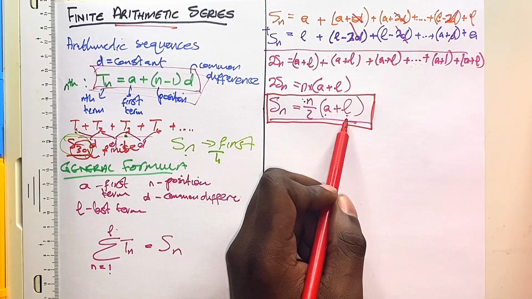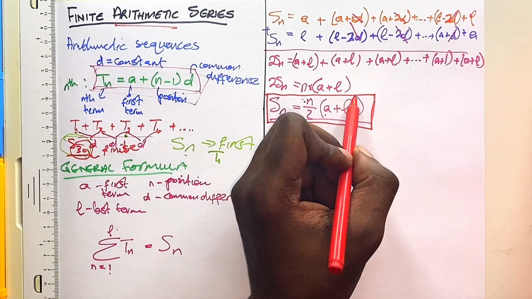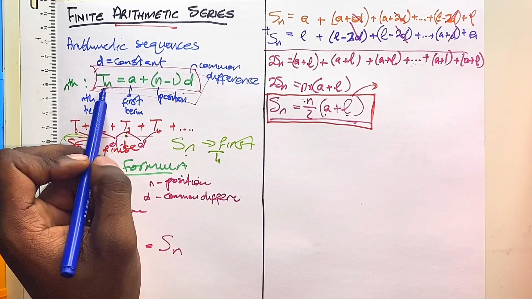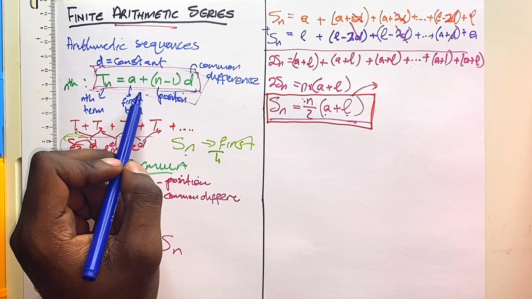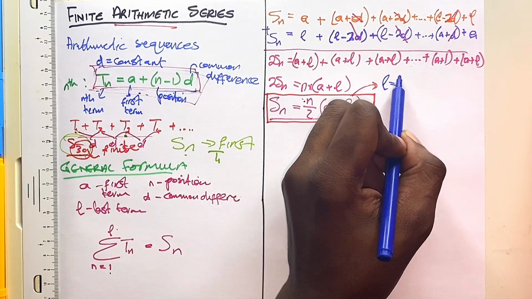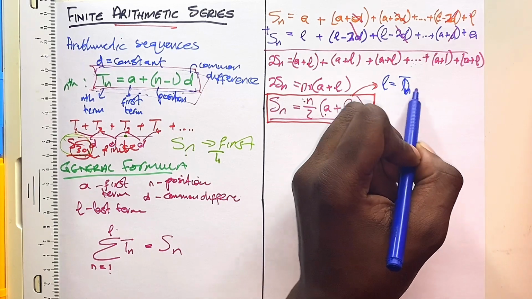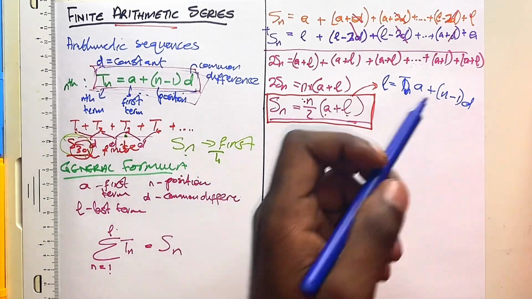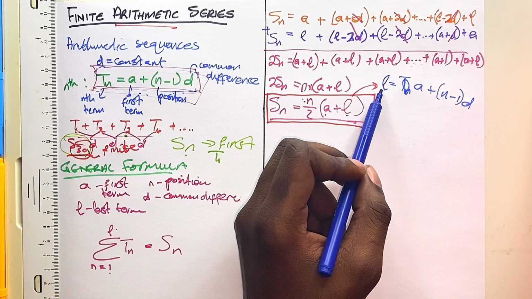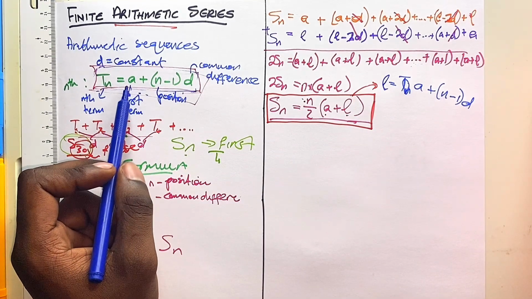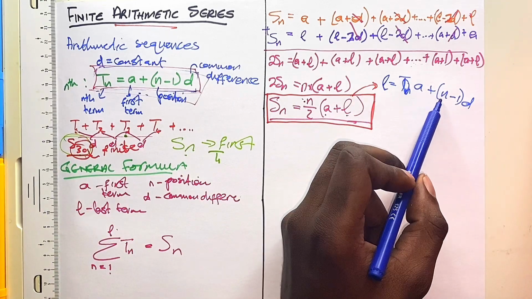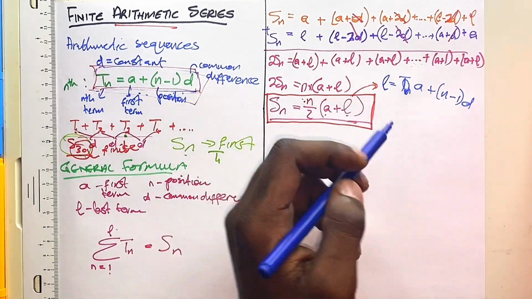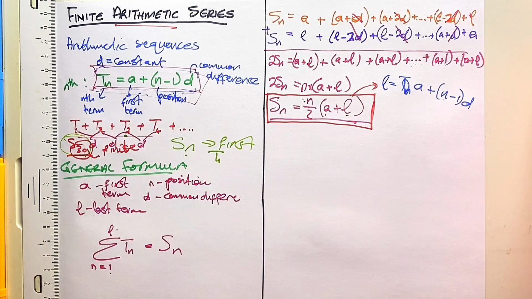Now what you may see to be interesting here is that, let's say our last term. Every term in our arithmetic sequence is given by this general formula. So if we were to take the last term, it will be equal to A plus n minus 1 D, because this is the general formula for any term in our arithmetic sequence. So the last term will be term n, because that is the number of terms we have in our sequence. Therefore, L can be represented by the general formula.